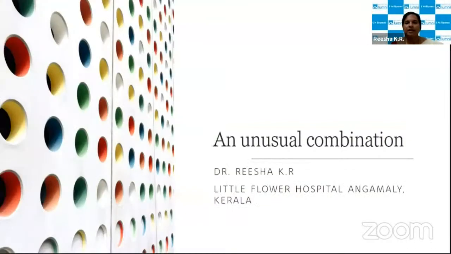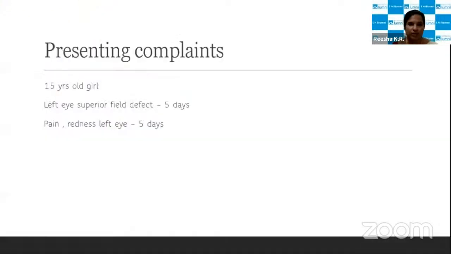Good evening. At the outset, I would like to thank the organizers and Dr. Vishwas for giving me this opportunity. Today, I'll be presenting a case of an unusual combination of uveitis with retinal vessel occlusion. This 15-year-old girl presented with a left eye superior field defect of 5 days duration. She also had pain and redness in the left eye.